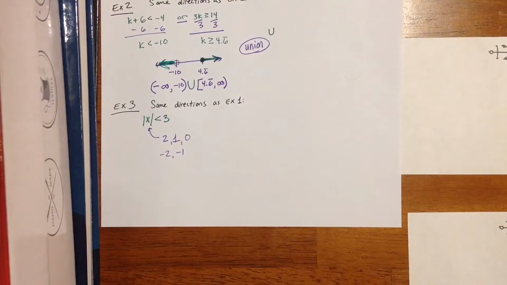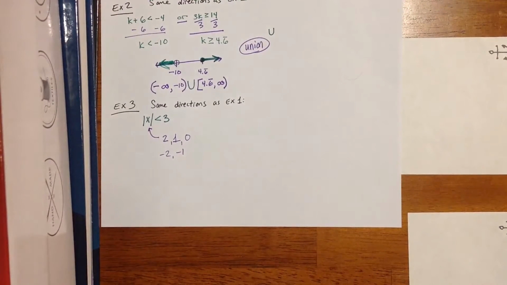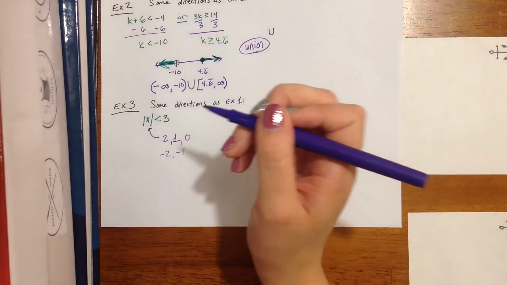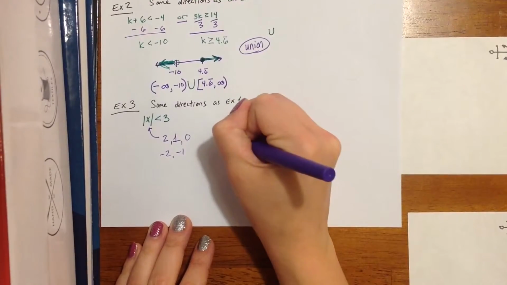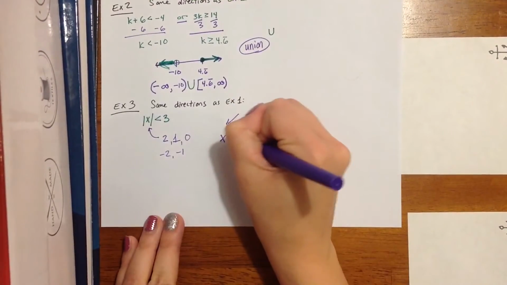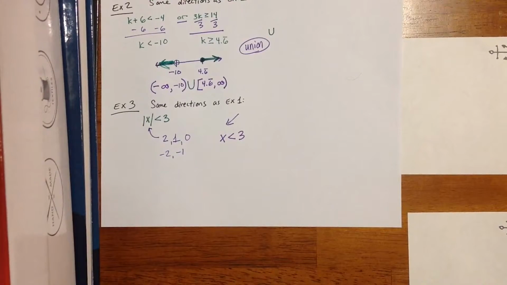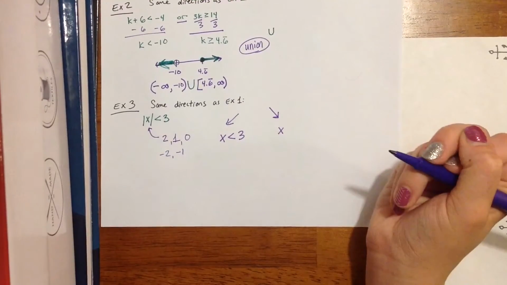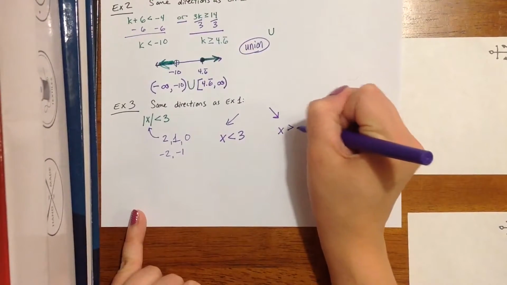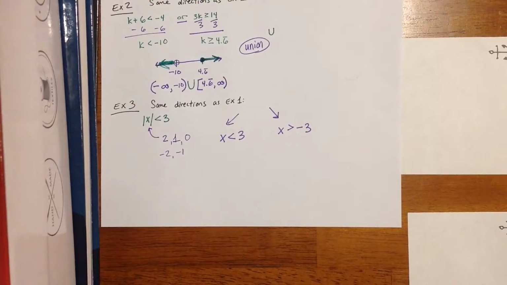So how do I show that algebraically, especially when I need to work with more complicated situations than just the absolute value of x? So let's try this one. What we're going to do is say, well, it could be as easy as option 1, x itself is less than 3. That is a perfectly valid possibility. Or we could have x being greater than negative 3. That's when we catch these numbers there. Greater than negative 3.